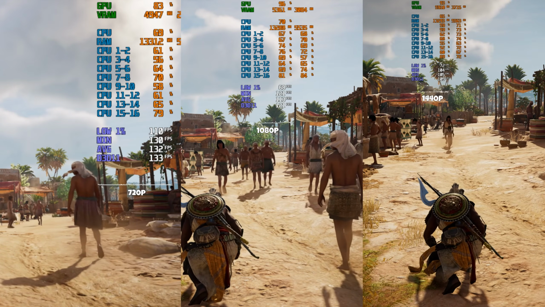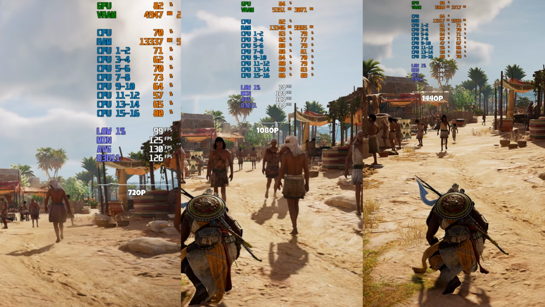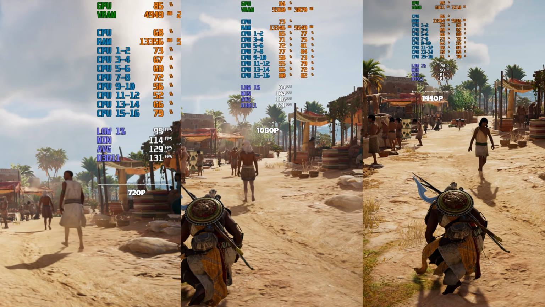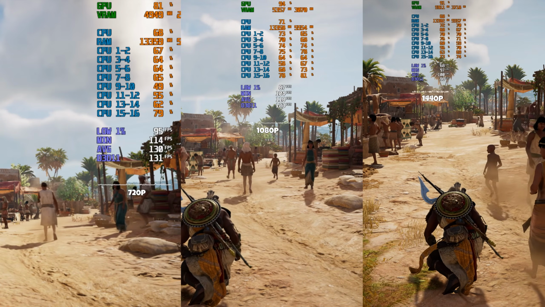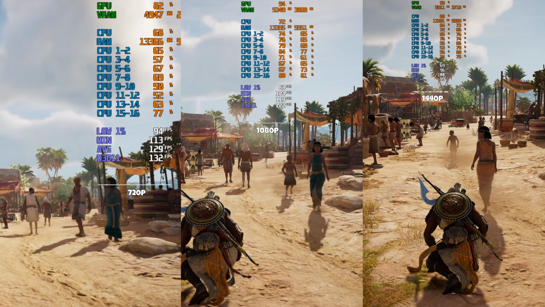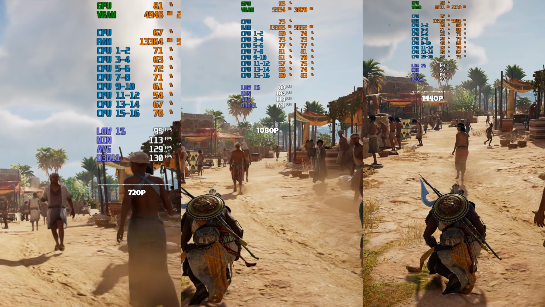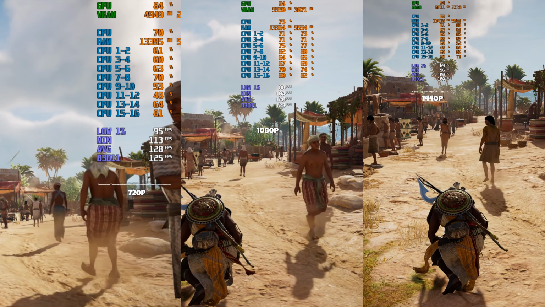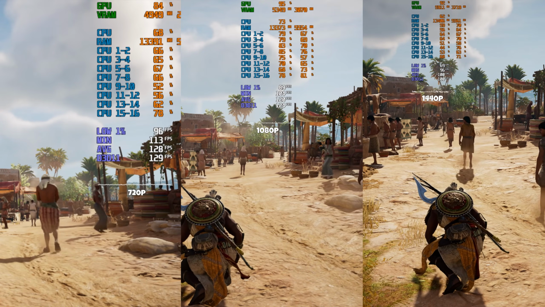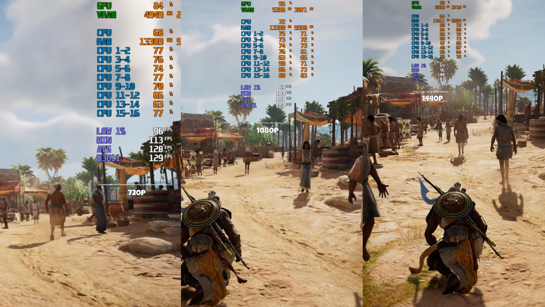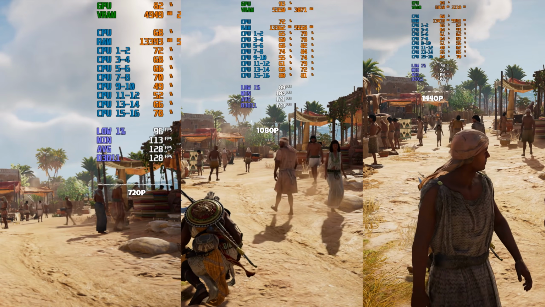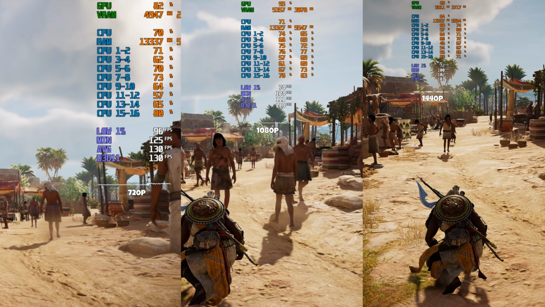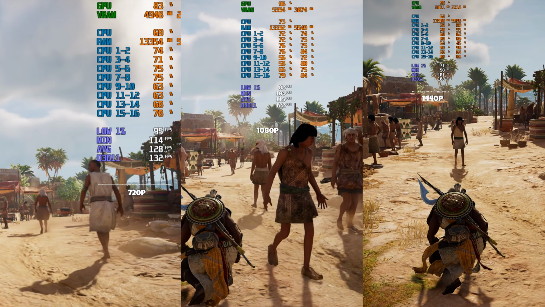If you have a very low graphics card usage, like 60, 50, 70% all the time, and it doesn't go up to 90 at all, that means you have a CPU bottleneck in the game. And to fix that, you would have to up all your settings to ultra. Yes, I know it seems counterintuitive, but it makes the GPU work more and makes the CPU work less. So what you need to do is you need to up all the settings to ultra. Then you need to go ahead and lower terrain to medium. Turn off volumetric clouds, turn off depth of field, and either turn off ambient occlusion or lower ambient occlusion. And I think that should help with the actual CPU bottleneck. And then see exactly how that performs in your game.